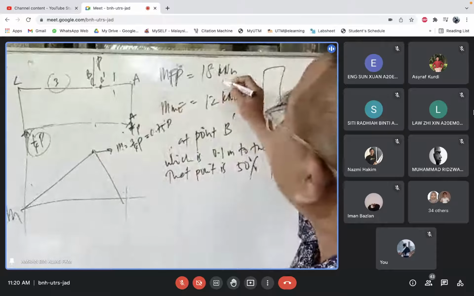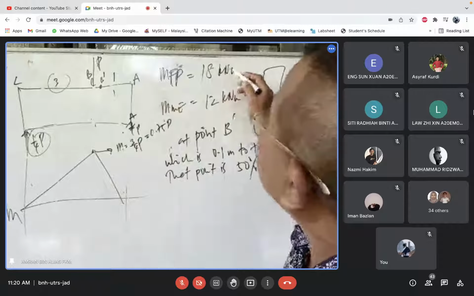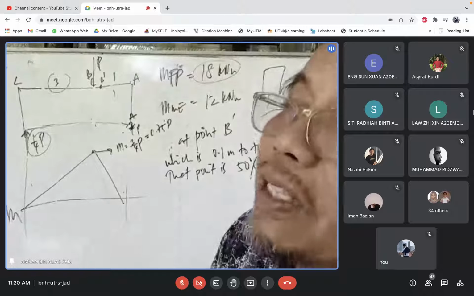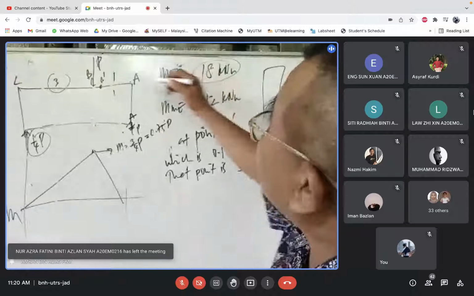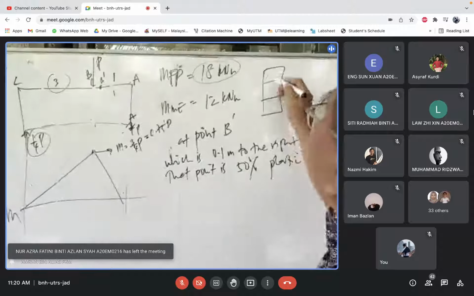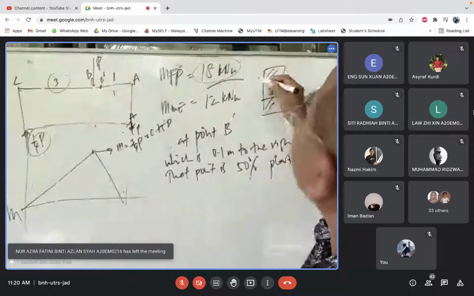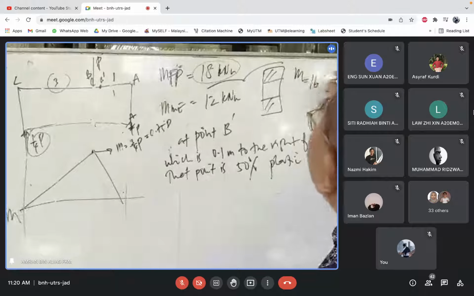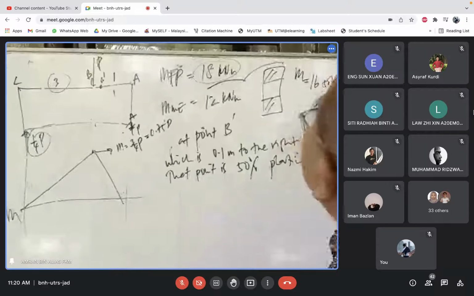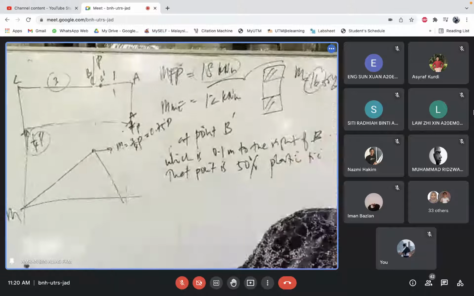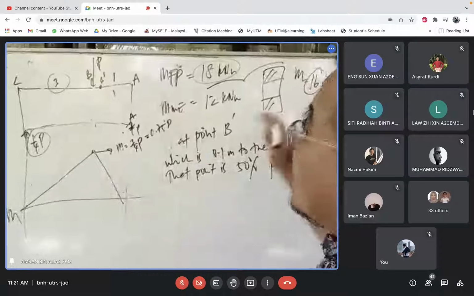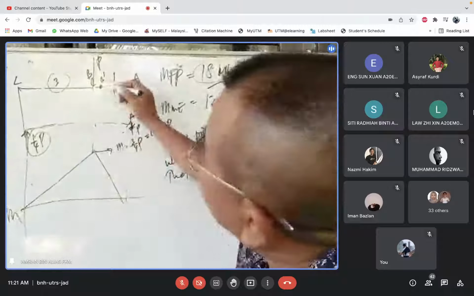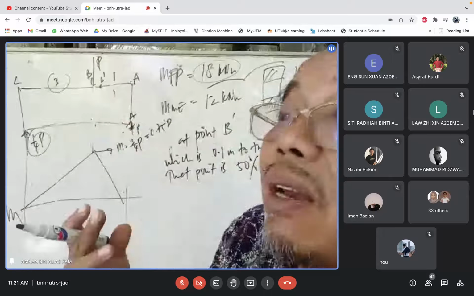Maybe the 50% plastic is, this is 100% plastic. Correct? Fully plastic. Yes, correct. So if I draw the diagram at 50% plastic, I get the moment. Let's say the moment is 16 kilonewton meter at 50% plastic. Let's say you have done that one. But it's not here. Somewhere there. So how do I do that?